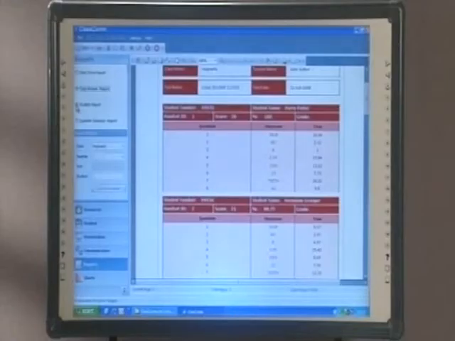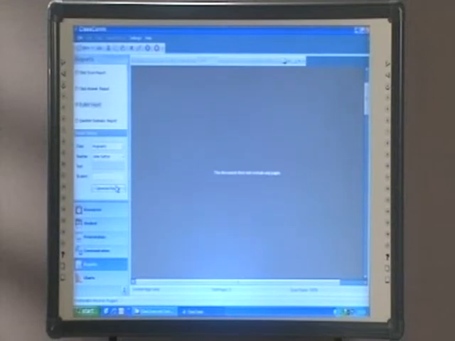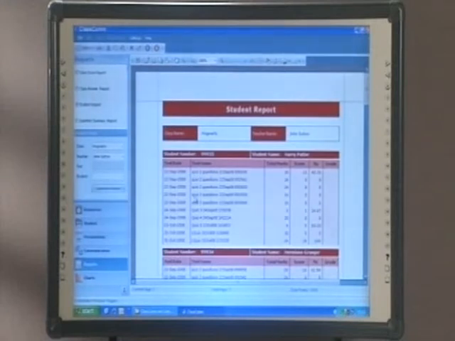Then I can look at student report. So I can look at a student here, generate the report on that. Need to select, there we go. So what I'm seeing now is all the quizzes or all the activities that have been run, and you can see the date that I ran the activity and what the activity was called and what the total marks were and the scores and percentages. And if I'd set up the grade scales, it would be giving me a grade scale in that column as well. So I've got an overall picture, maybe over a half term, of all the activities I've done with this particular person and what their scores were. Hopefully, of course, I might be seeing an improvement as I went through and used this during the lessons.